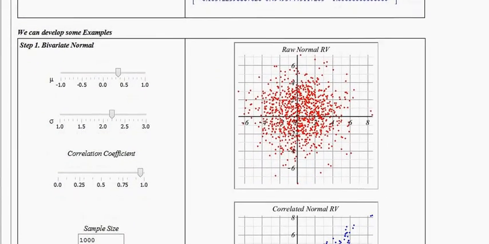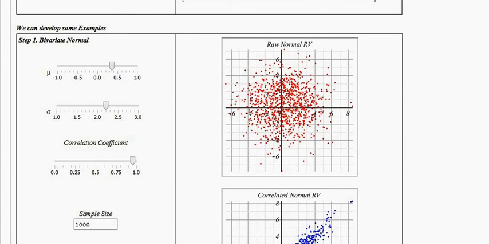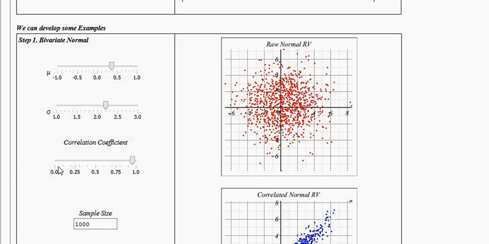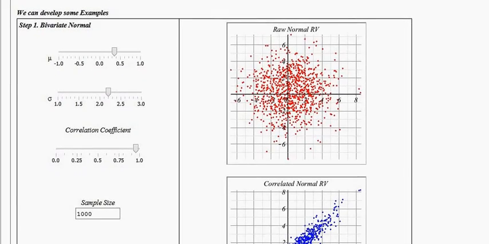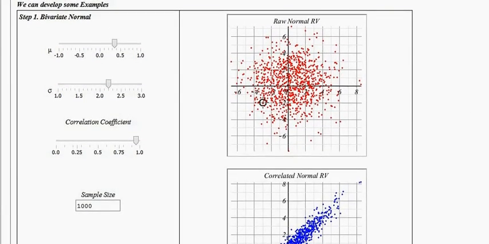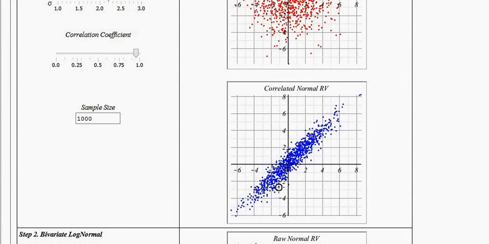What we display here is a set of bivariate distributions. Starting from bivariate normal, uncorrelated, then we consider a correlation coefficient, which can go from 0 to 1, and then we end up with samples that start from uncorrelated variables and end up with some correlation here.